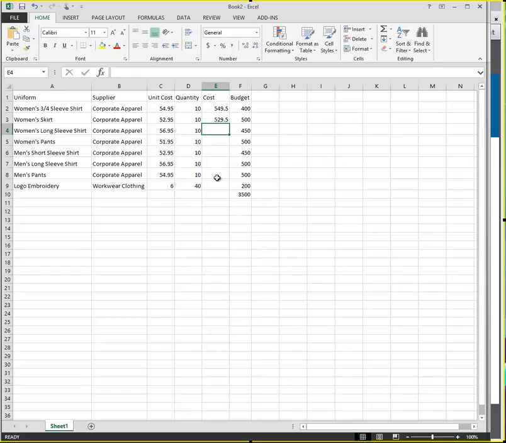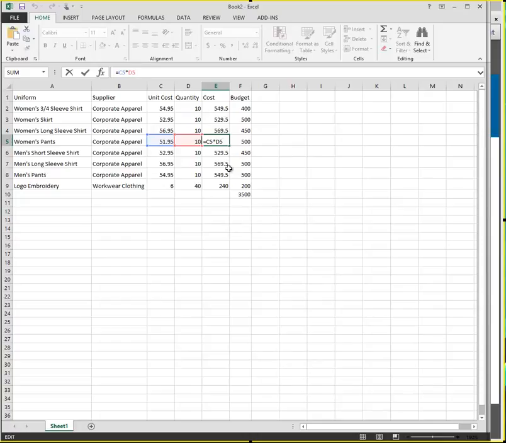A really easy and simple way to do this is to grab the corner of the box and drag it down. If you grab the corner of the box and drag it down, you'll notice that it takes the formula and moves it down one. So that's another way to pull that formula down rather than individually writing the formula each time.